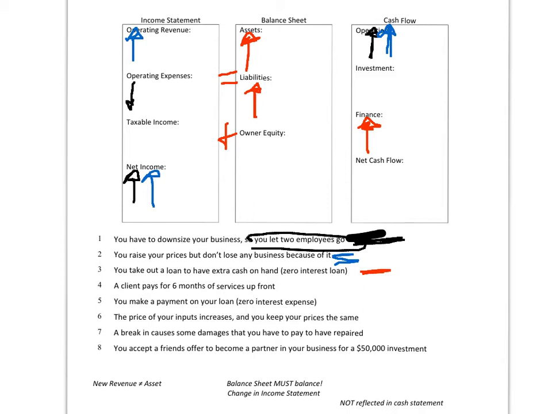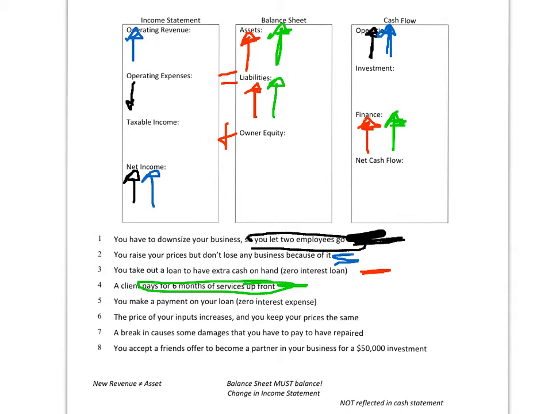So let's move on over in green for the next question, which is a client pays for 6 months of services up front. Believe it or not, this shows up on your balance sheet as a liability because you owe somebody else money. This is what prepaid stuff does. But please note, the liability has to be balanced off by something which is an increase in assets. And what's going on here is you're getting another source of cash from finance, essentially. Later on, you'll start having some revenue because of this, but right now this is primarily what we're focusing on.